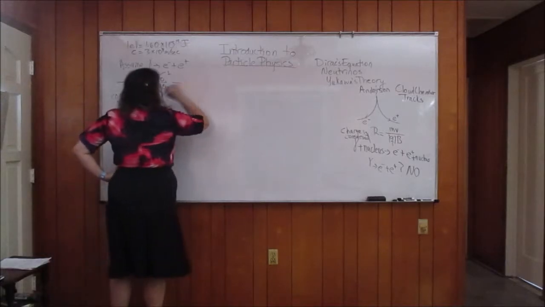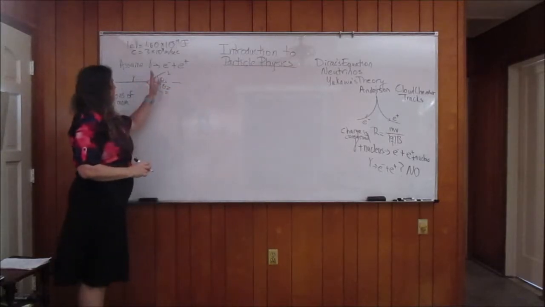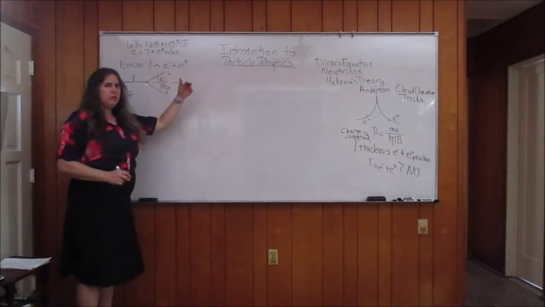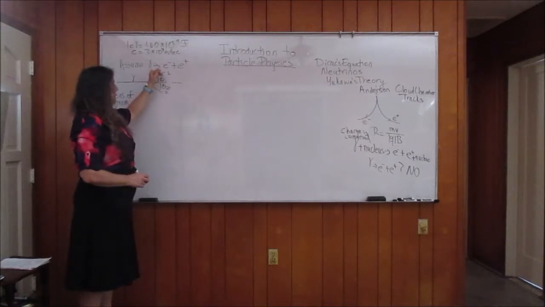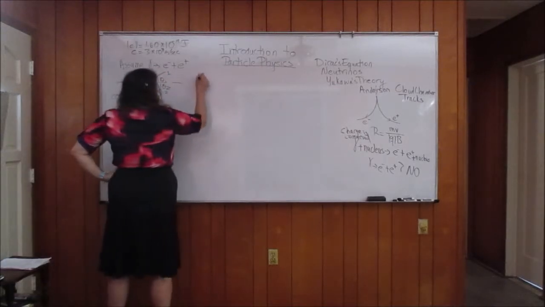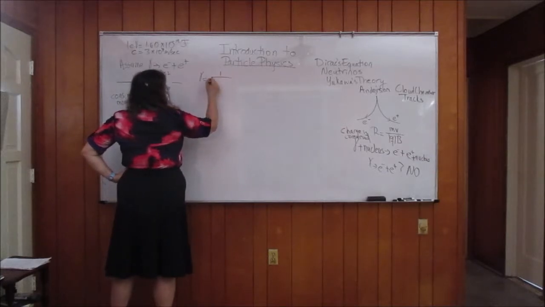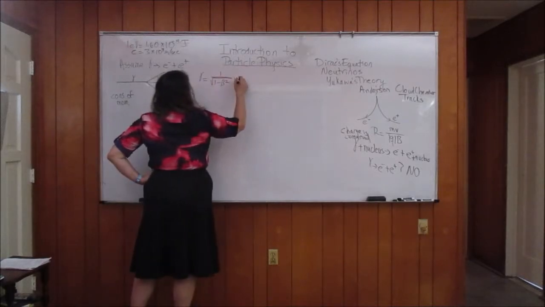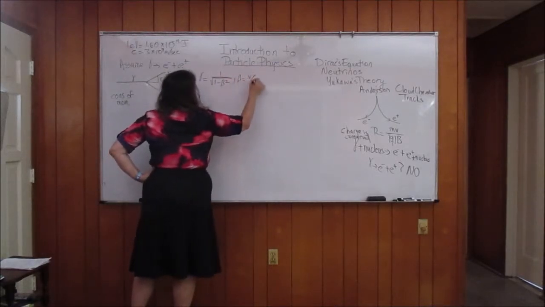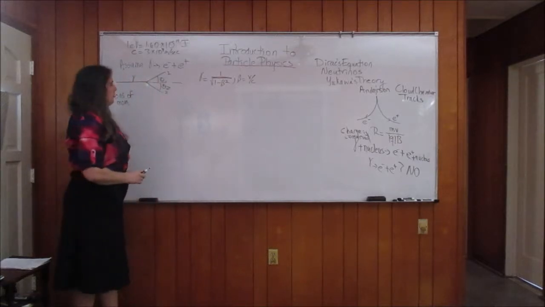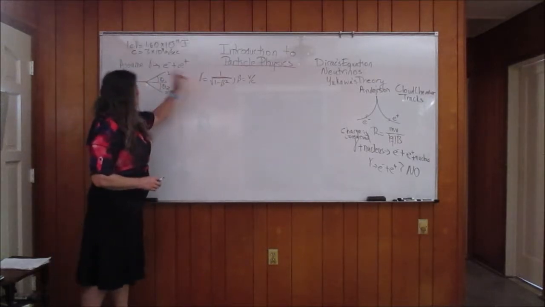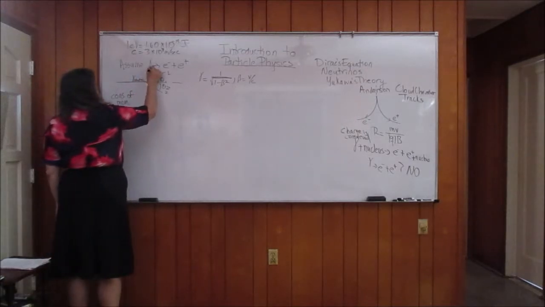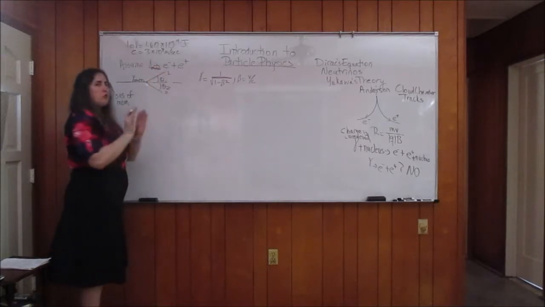I want to be careful not to confuse anybody with the notation. Gamma is used to indicate a photon, but if you've taken relativity, it is also used to equal 1 over the square root of 1 minus beta squared, where beta is the ratio of the velocity of something to the speed of light. So don't confuse this one with our photon. I'm going to put a little subscript down there, photon, to make sure there's no confusion.